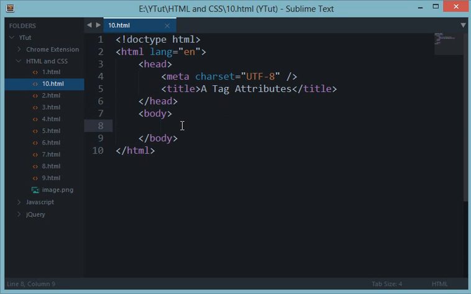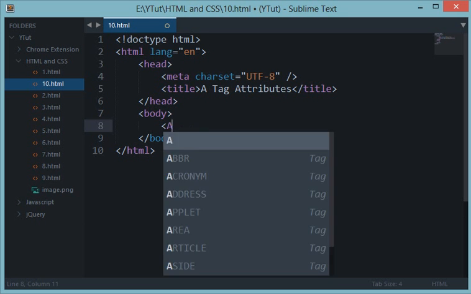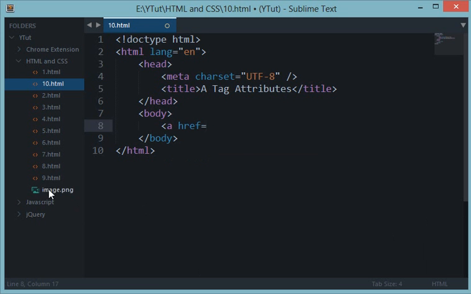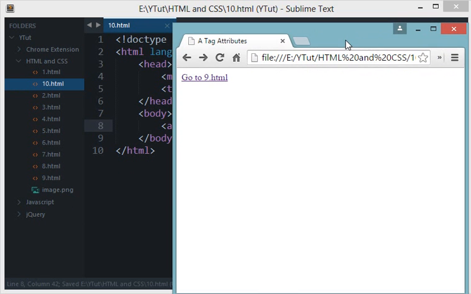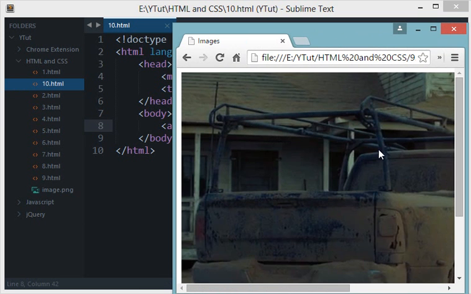Now, in my previous couple of tutorials back, I told you about a tag which is used to link a document with another document or file or PDF or whatever you like. And let's see how you use that. For example, if I want to link this page with the 9.html file, then what I'll do is a href 9.html, and I would say go to 9.html. Pretty simple. And now let's reload this. Let's click on this, and we get the 9.html page.